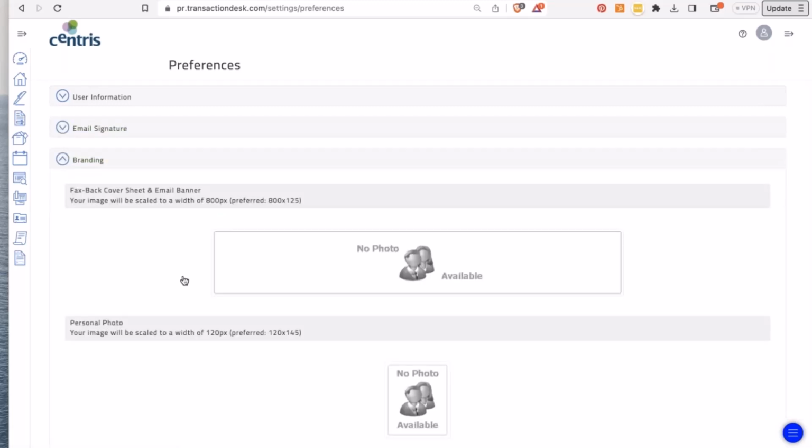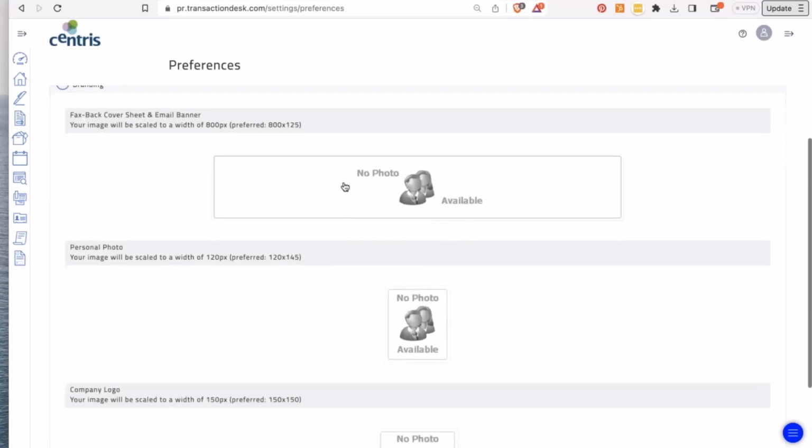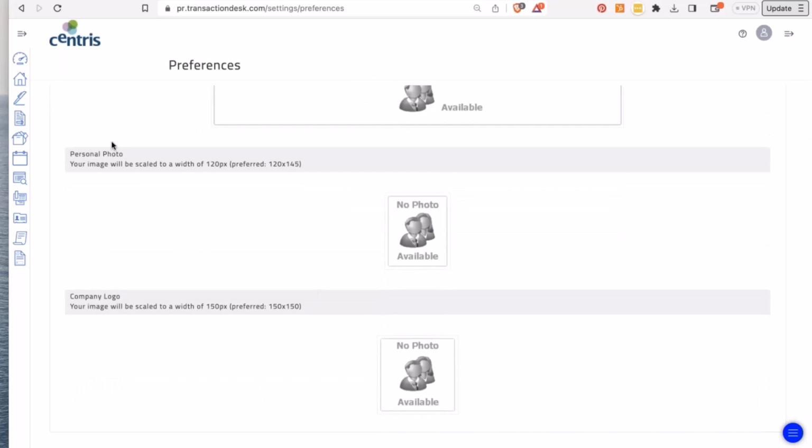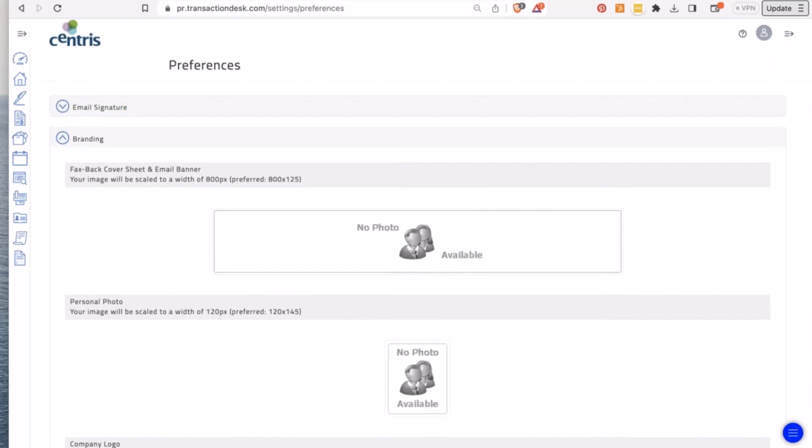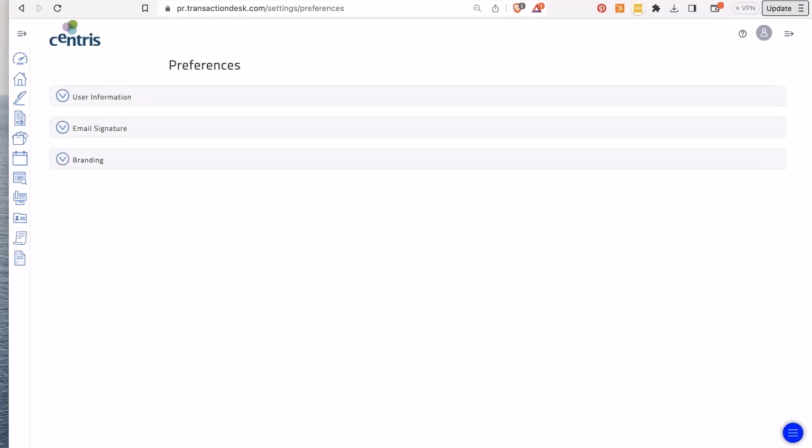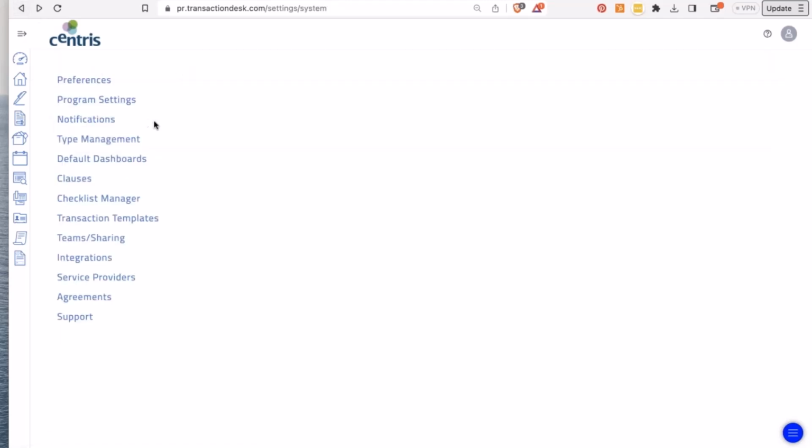And so ideally, if you work for an agency and you have a logo and you have colors, you can add all of these here, because when you're sending your clients documents to review, they will access kind of like Matrix, where the client has their portal. They have a client version, so a portal for the client, which is part of TransactionDesk, but it will have your header, your logo. So you want to have the same branding on all your websites, all the platforms you're using. So you should go ahead and upload any logos or branding that you can use.